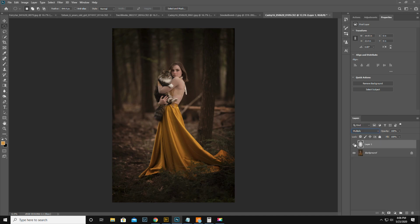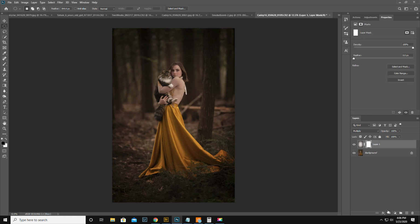Okay, but as you can see, some got on her head, and I don't like how it changes the color of her dress. I like what it does to the background, but I don't like that it got on her. So how are you going to take it off? You're going to put a layer mask on. So we have two options here, okay?